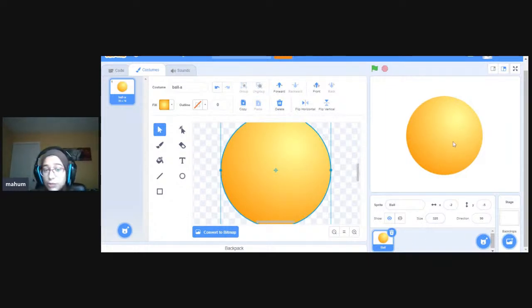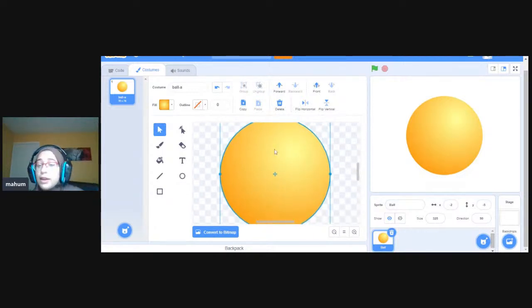You can make it bigger or smaller if you like, but don't make it bigger than 350 because we do want to fit in another ball here. So we need to have enough space. And we also need to make sure it rotates. That's the next part of the game.